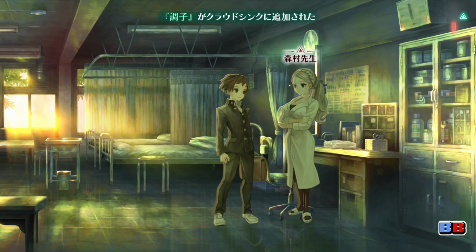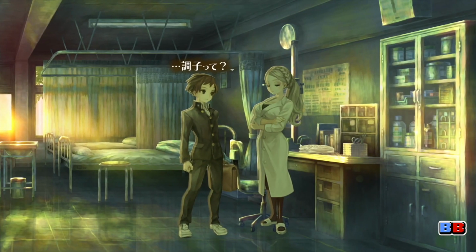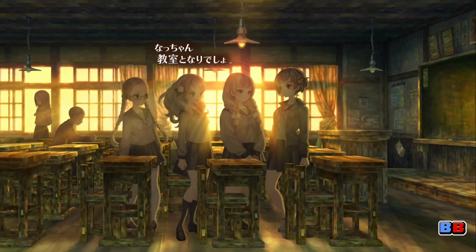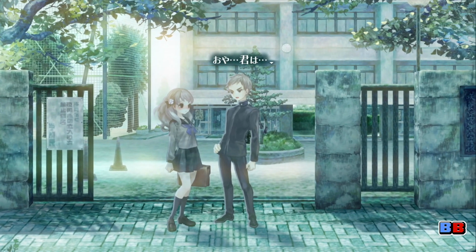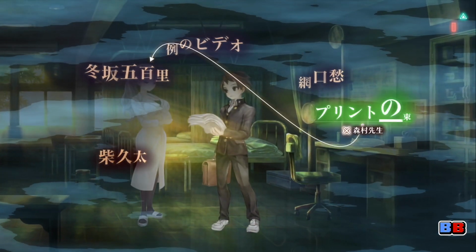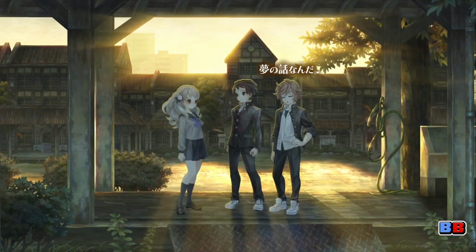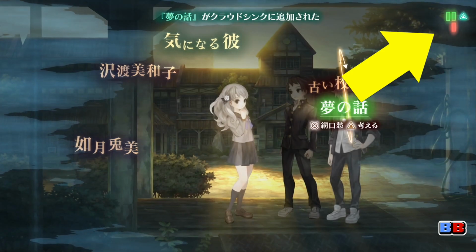Pressing the triangle button seems to bring up a bunch of different topics that you can use to give more context to what's going on, and sometimes you can even use these to help advance the story during conversations. It's unclear whether there will be branching paths depending on the kinds of topics I've selected, though it seemed to me that my goal was to ensure that all of these topics were brought up during conversations to advance the story, as designated by a set of icons that pop up on the top right corner of the screen.